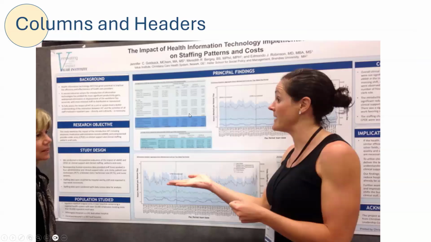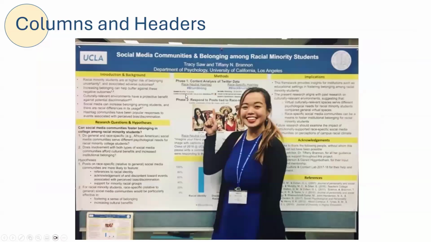Contrast that with this example, which is full of problems. The biggest problem is that the text is on a light gray background, and there's really no separation, except in your imagination, perhaps, between the columns. So it's hard to tell, is this a column? Do you read up and down, or do you read across? You're not really certain, so you have to stop and think about it. You never want to have to stop and think when you're looking at a poster.